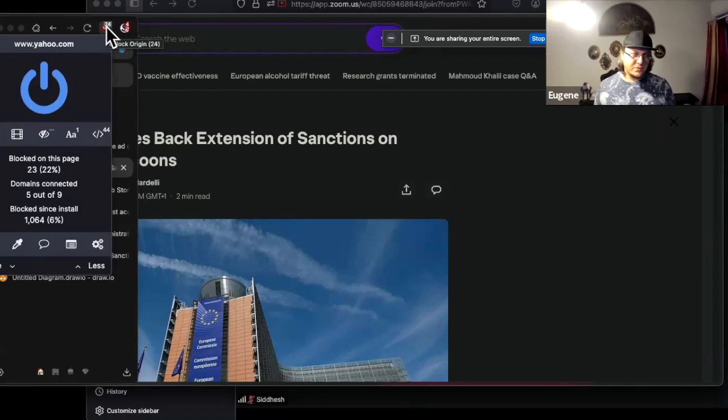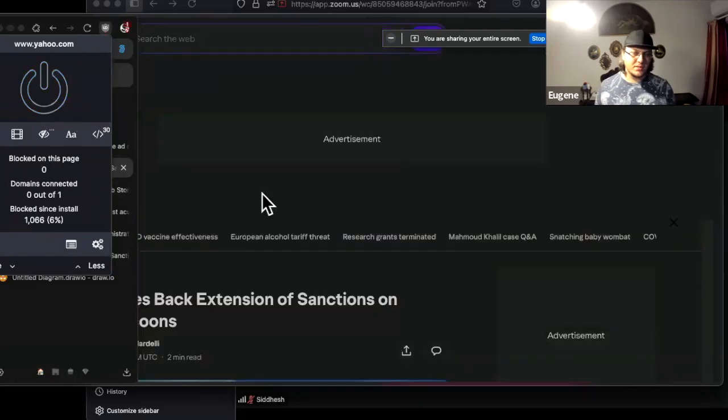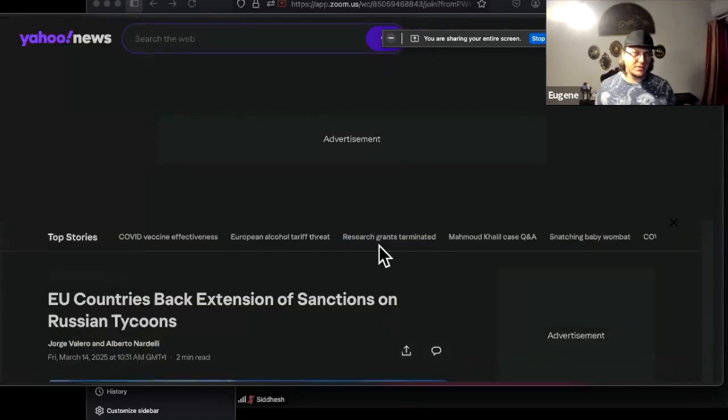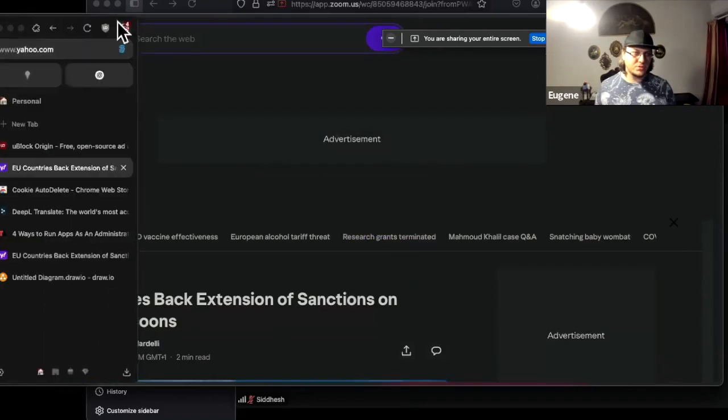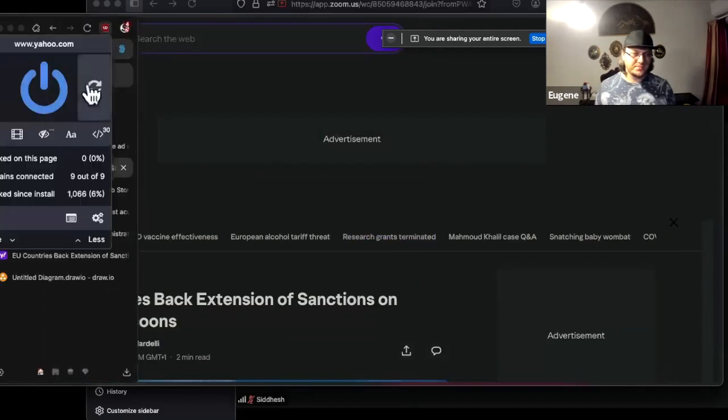If the site for some reason doesn't work correctly, sometimes there are tricky sites that say we will not show you any content until you disable your advertisement blocking extension. So in this case, you can click disable and refresh the page. But it's not so often. So usually you want this extension to be enabled.